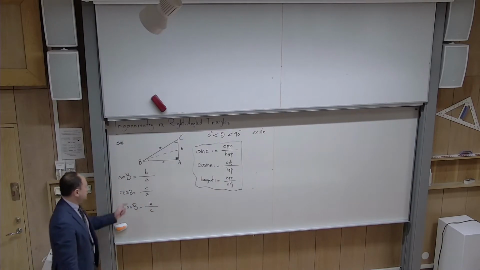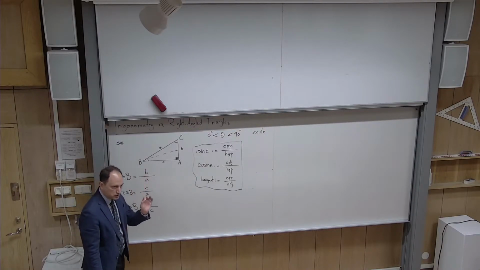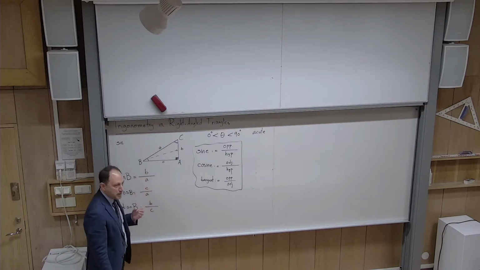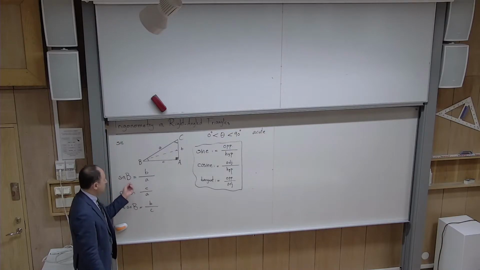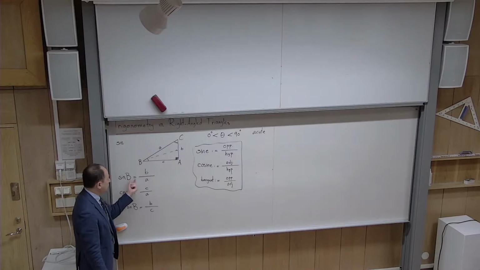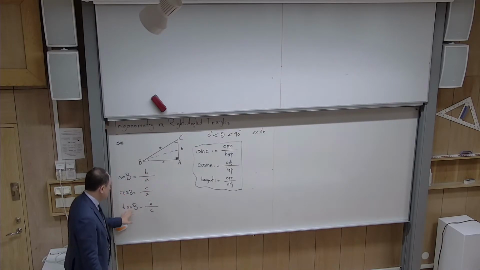And as you see, b is a length. It's measured in meters, for example. But the same happens for a. So I am dividing two numbers with the same dimensions. So this quantity is a dimensionless quantity. I mean that if B is an angle measured in degrees, for example, sine of B is no longer an angle, it is just a pure number because it is a division of two lengths. And the same thing happens for cosine and tangent.